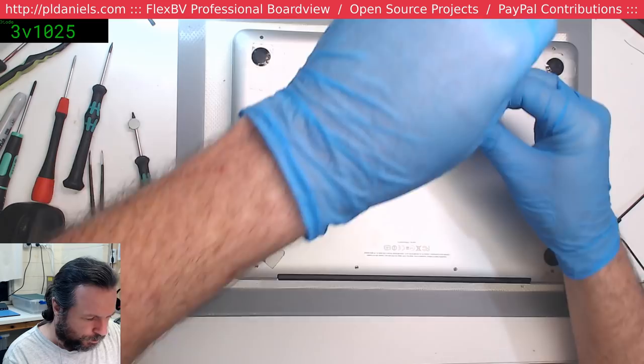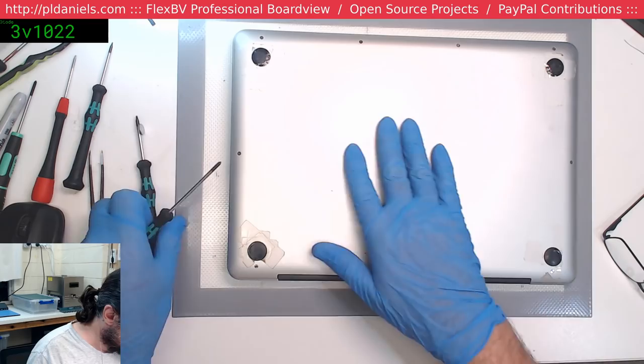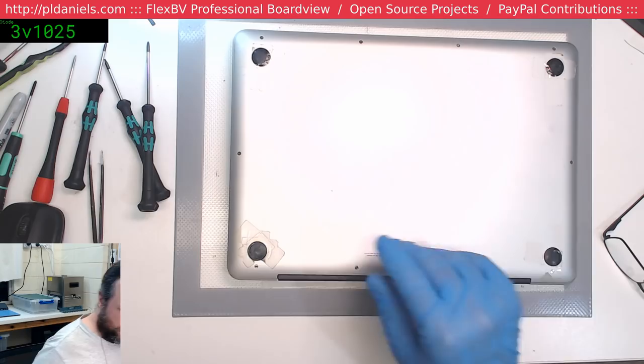Hello, Nicole. Sorry, we've got one screw missing in this setup, I remember now. There's that one up there. Okay, and we return the container to the stack. And let us pray that we have a boot.